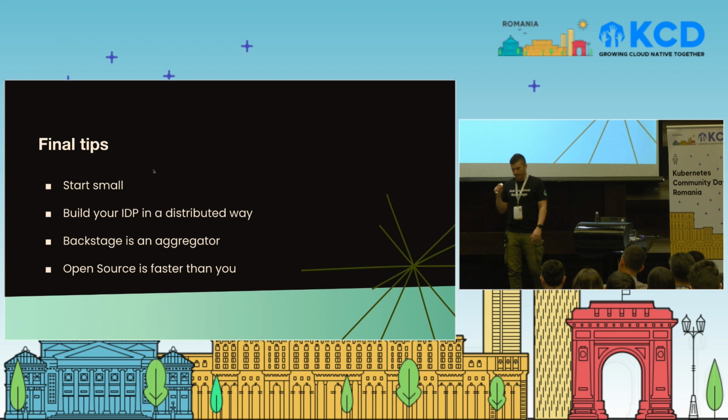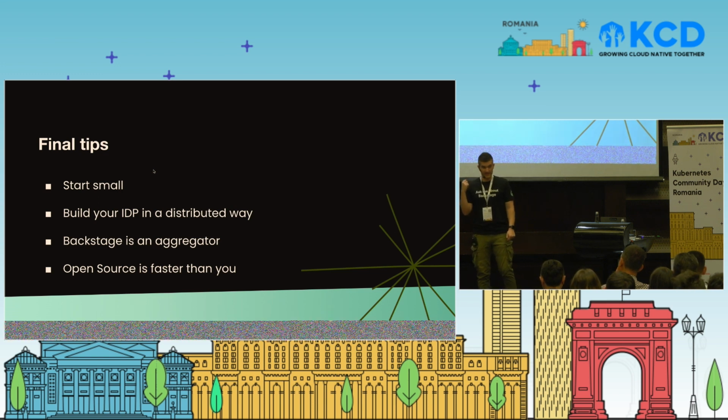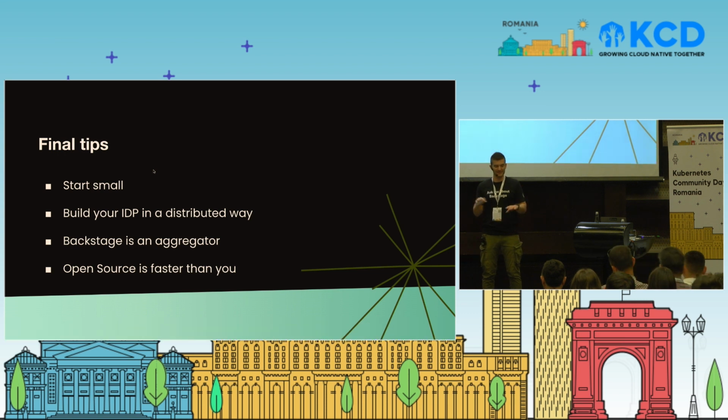Then, our internal instance, as I said, contains 250 plugins that we have developed over the years. It's pretty crazy. But those plugins weren't just built by a centralized team, because that would have been impossible. Instead, they've been developed by a lot of teams inside Spotify. Each plugin has been developed by a different team. And this is the only way to reach that scale.